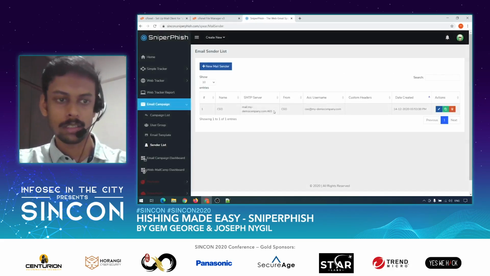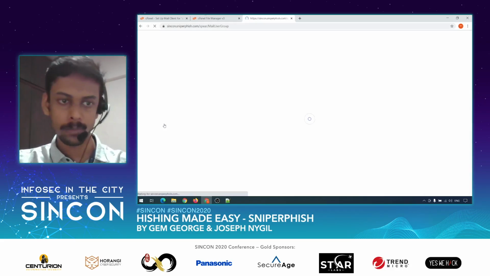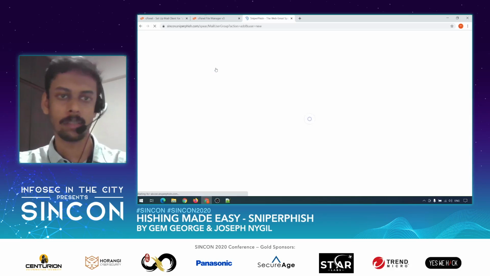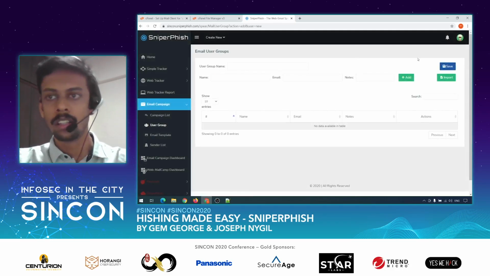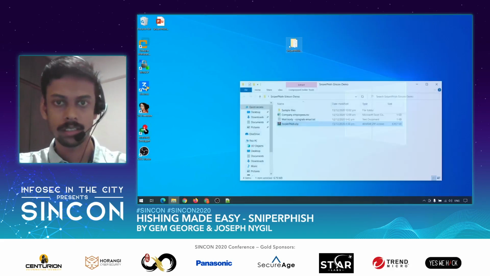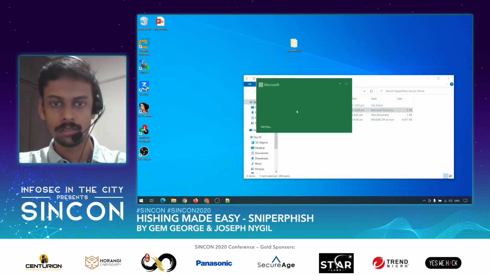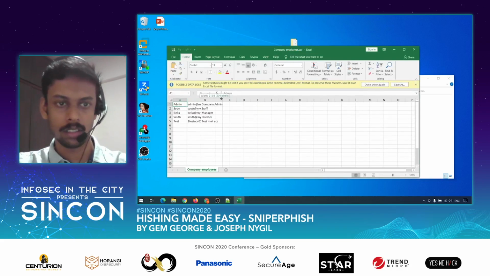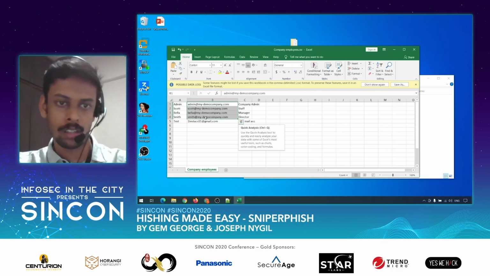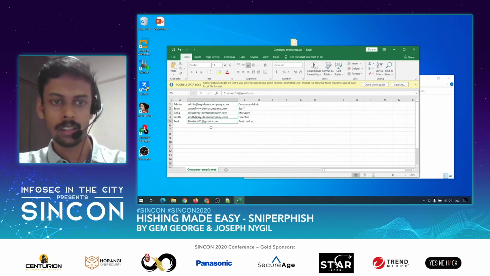Now the next step is creating a user group. A user group is the targeted users, the victim email addresses. For this demo company, I already have a CSV file consisting of employees' email addresses. Let's check this. You can see I have 5 email addresses here. These 4 are demo company employees' addresses, and I have already added one Gmail account.